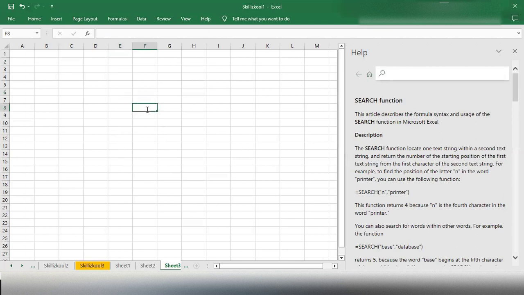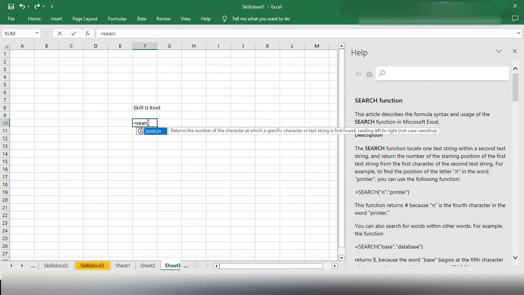We will see an example. First we will use a text value, let's suppose skill is cool. Now I want to search K in skill is cool. Search will return the number of the character at which a specific character or text string is first found, reading left to right.